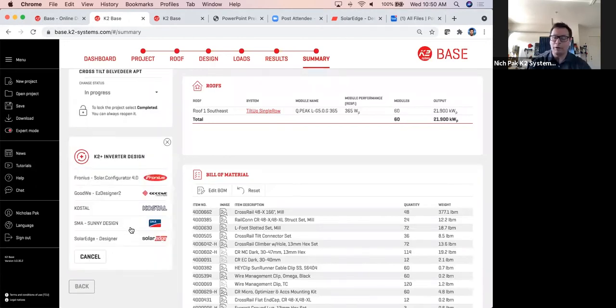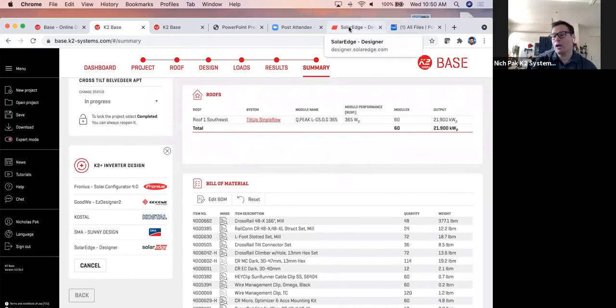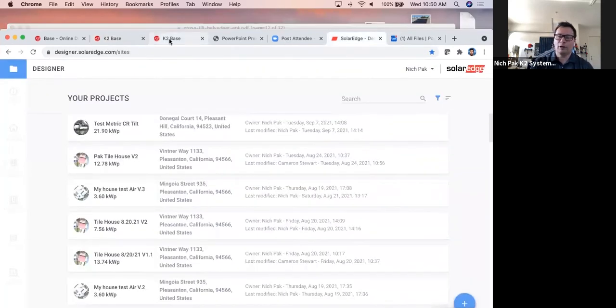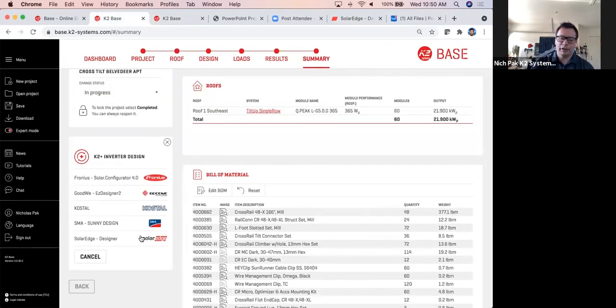And I'll demo this very quickly so we can answer some questions in the end. It looks like we only have 10 minutes left, so I'll make this very worth your while. With that said, I already have a login with SolarEdge, so I do recommend you're signed into it already so you can export the project over. I'm going to go back to our design here, and I'm going to click SolarEdge. We have the option of Fronius, GoodWe, Coastal, and SMA. I prefer to use the one from SolarEdge because it does have the most options.